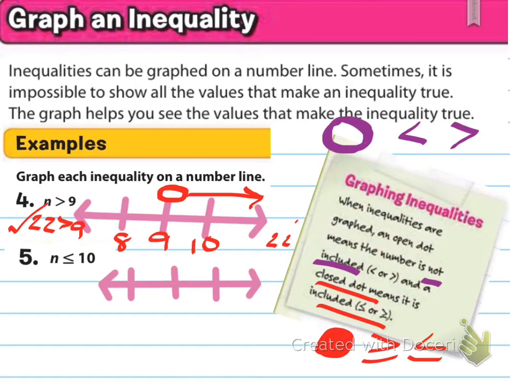All right, the next one is n is less than or equal to 10. So my middle number is going to be 10. And again, I'm just going to make one up, one down to make an easy number line. I don't need anything crazy. Even if they give you a ton of lines, unless you have to skip count for something, this is going to be fine. The equal to tells me that it's a closed circle, because if I said that you have to be at least 10 years old to play this game, then you can be 10 years old exactly.